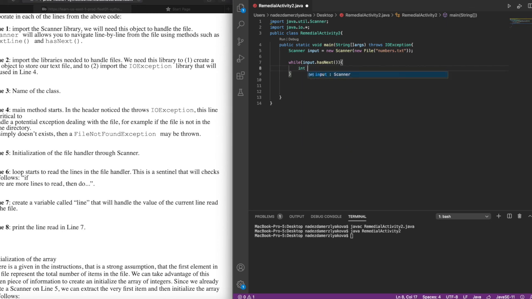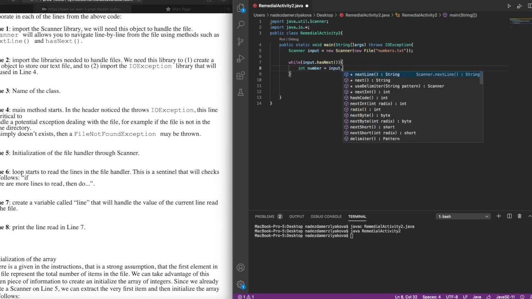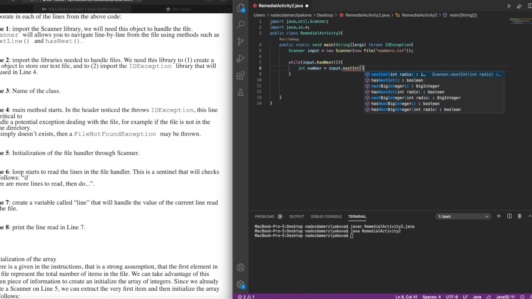So in our case, we need some placeholder for values, and they are integers. So I'm going to create an integer number, input.nextInt. You remember we use nextInt when we want to store integers.